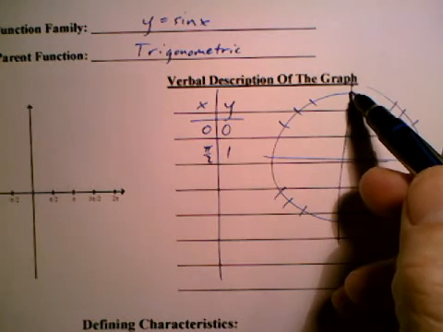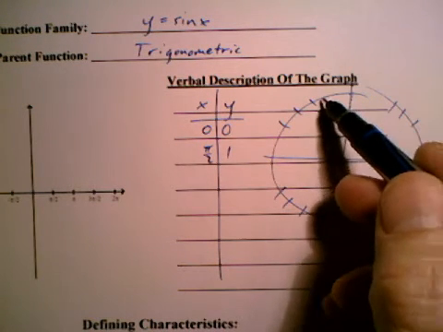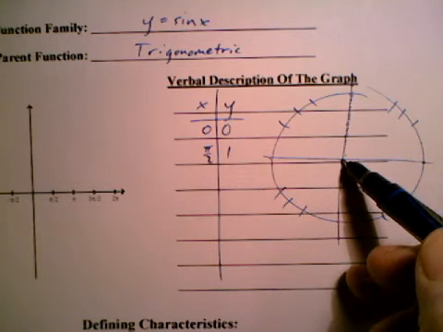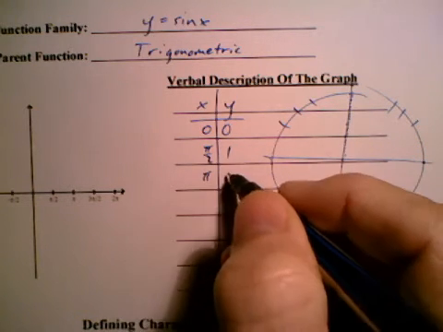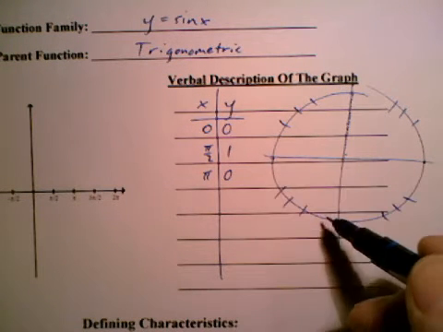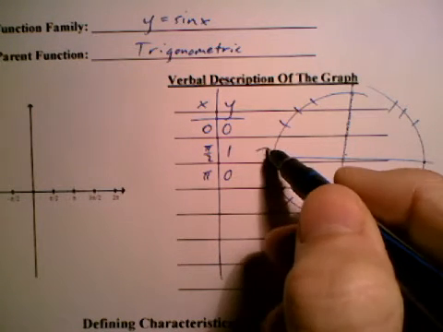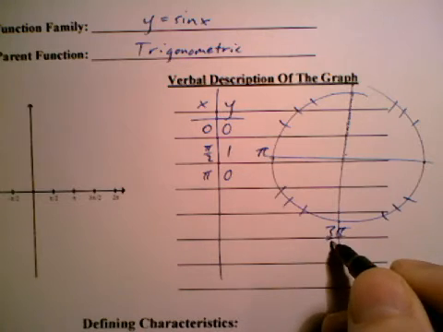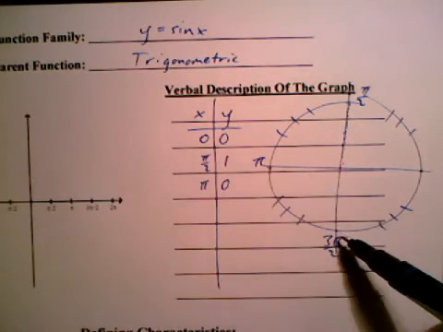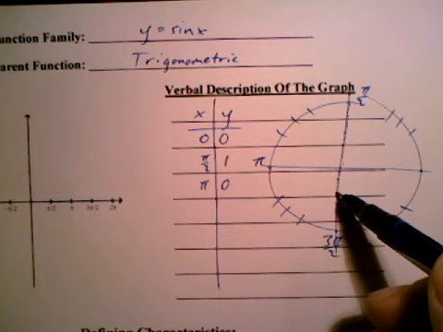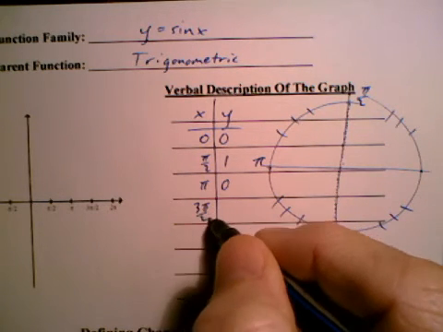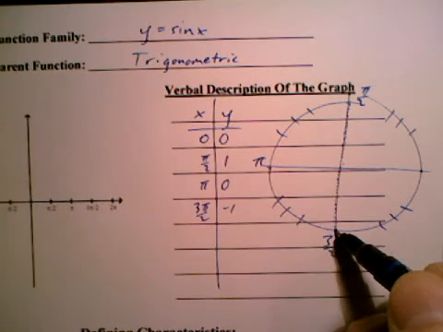And then notice, as you move from pi over 2 all the way to pi, the y-coordinates are going back down the axis. So when you get to pi, they're back at 0. Okay? And then, as you go from pi radians to 3 pi over 2 radians, so pi radians is here and 3 pi over 2 radians is here, and pi over 2, we just talked about that's up on top. As you move from pi to 3 pi over 2 radians, the y-coordinates are getting lower. And when you get to 3 pi over 2 radians, the y-coordinates finally get down to -1.